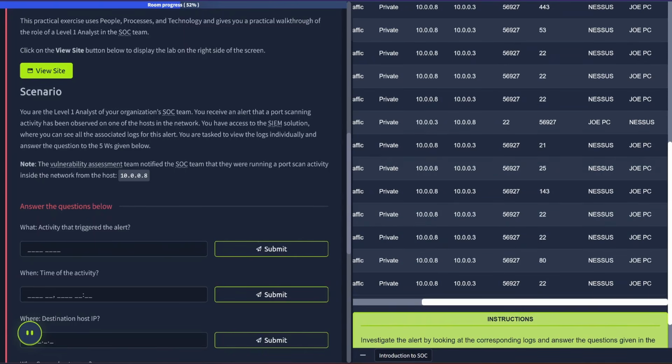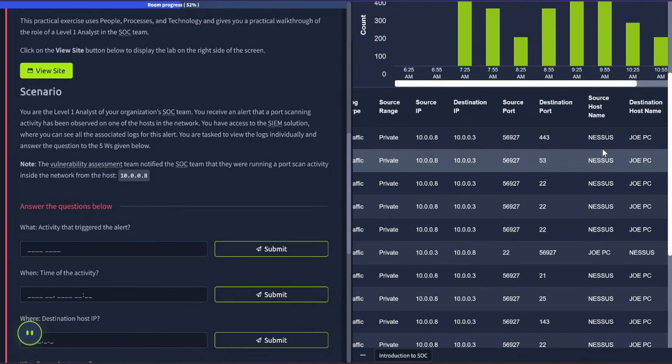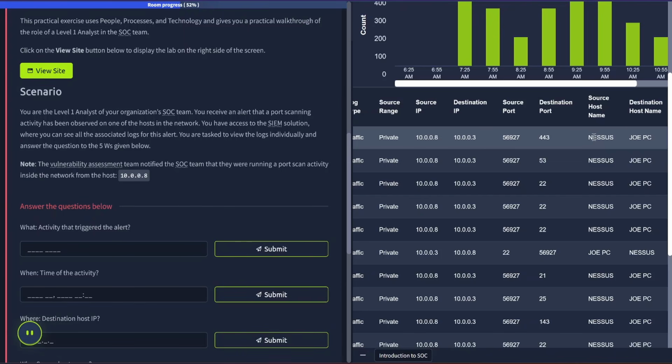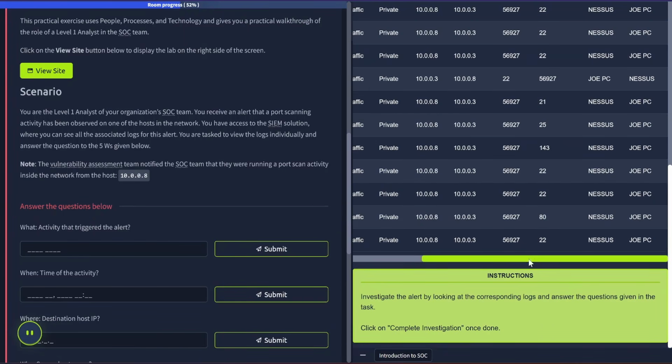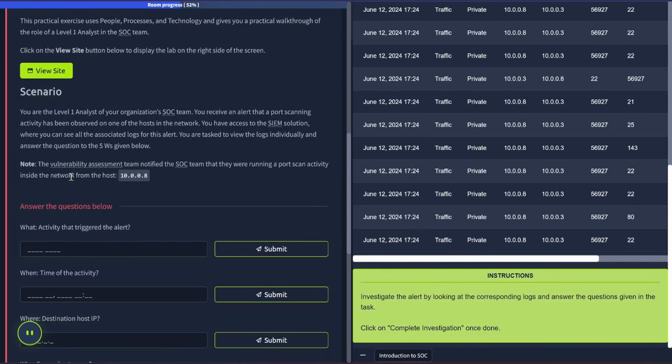And they're all scanning Joe's PC. So you have Nessus, the security tool, scanning Joe's PC. And because it's from the correct IP address that they already told us about, everything looks good.